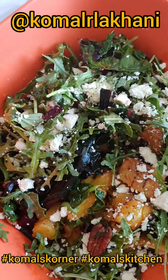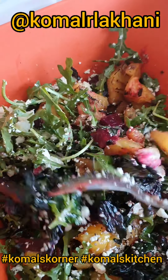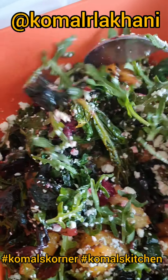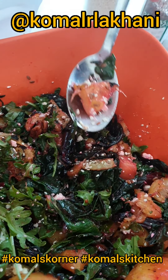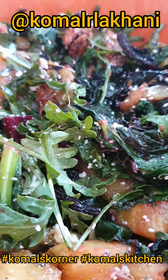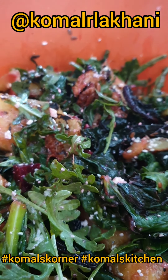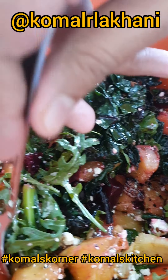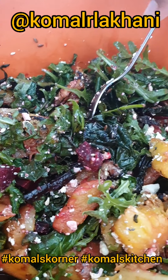I'm gonna give that a good stir — I should be using a bigger spoon, but now I have the spoon in hand. Look how pretty and gorgeous it looks. Here's Anand about to taste the salad. He says some salt is missing, but the flavor and combination is nice. Do you like the grilled pineapple? Alright, so it's Anand approved, people.